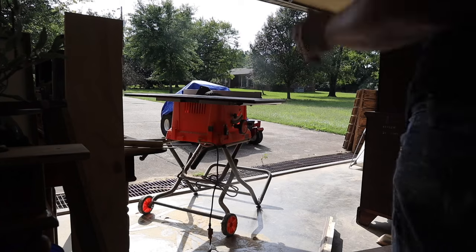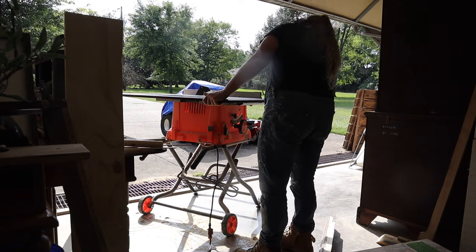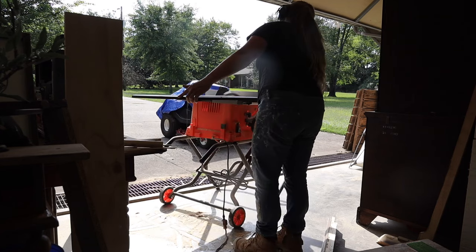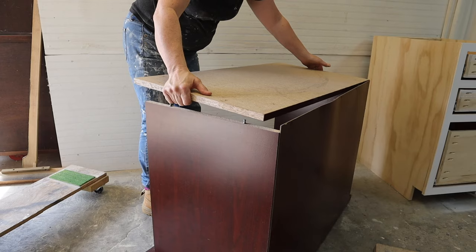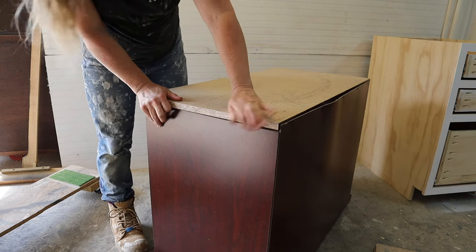Okay, so what I am doing now, I've removed the base and I want to cut the curve off of just the edge of the base. I want it to be a straight line. So I'm just trimming it right back. I'm not trimming a whole lot off of it actually. And then I'm just popping the base back onto the file cabinet.